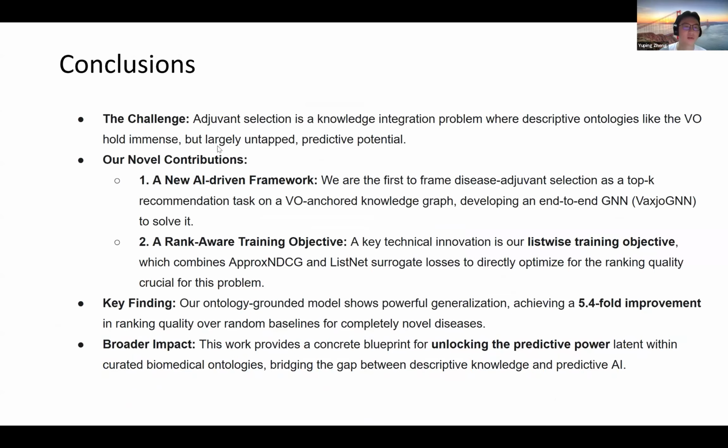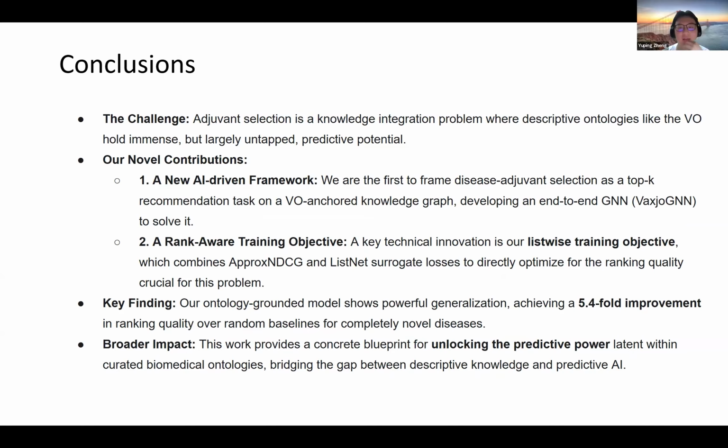And here is the conclusion part. This is our line of thought. The first is the challenge: adjuvant selection is really, really hard. And what did we do? Actually, I think the most important thing we did is use the VaxJo database and its ontology structure.